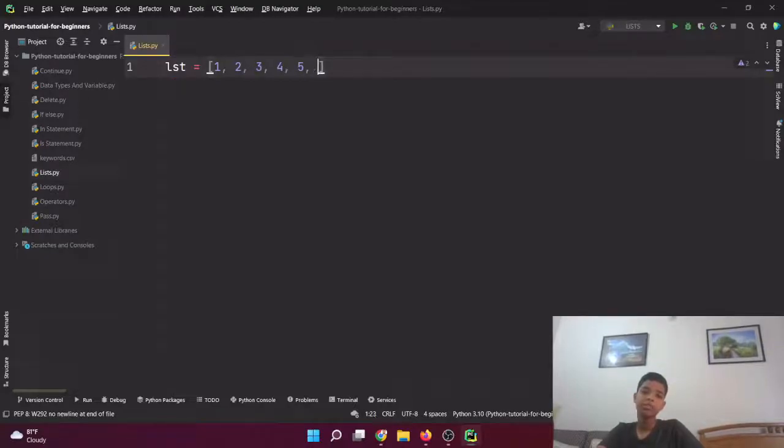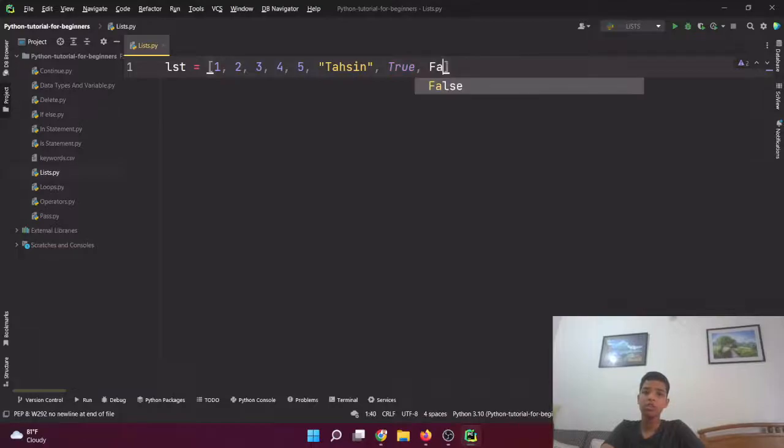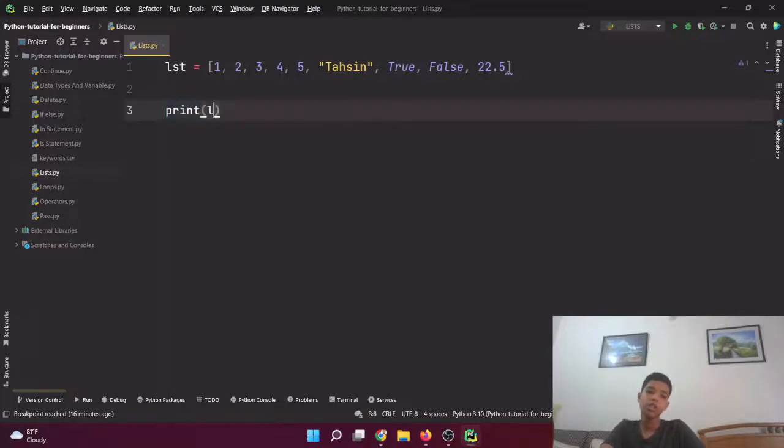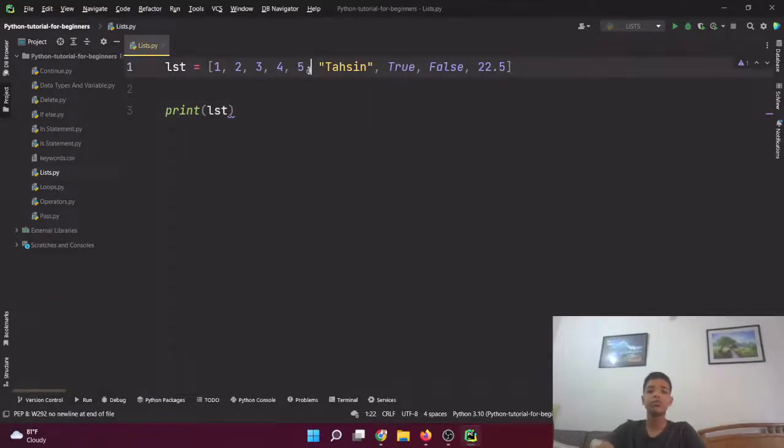You can actually put strings as well as booleans and everything. Now if I print the list, see, it's a list containing all this data. Let's put a 5 here.